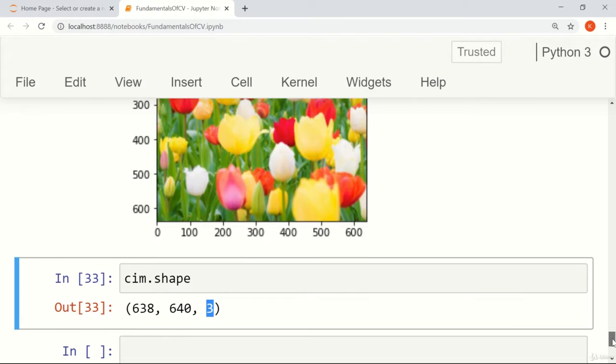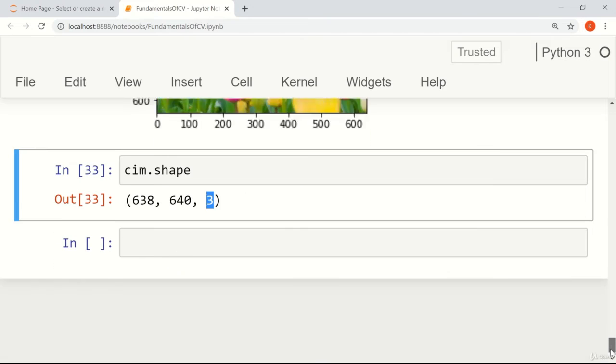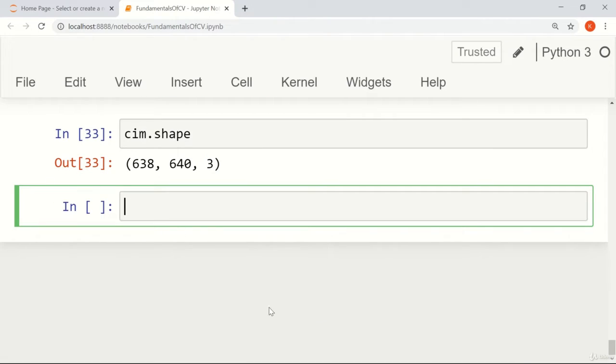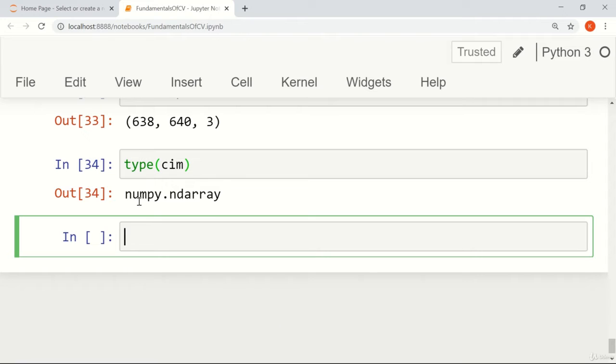We can display red, green, blue channel individually as well, and we will do that in a while. Next we see the type of this object, colored image. It's a NumPy array, and its dtype is unsigned integer 8.